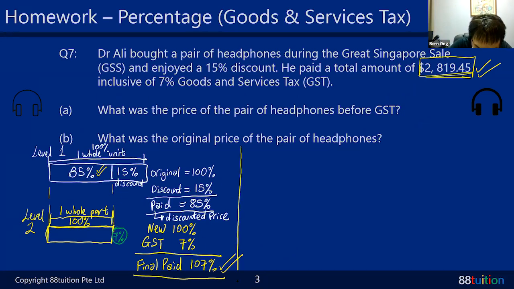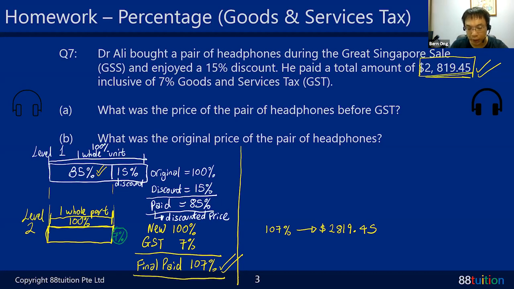So down here, let me begin the story. We started off down here. 107% represents what? Please do not put an equal sign. Draw an arrow. Your teacher doesn't like the equal sign down here. So draw an arrow for percentage. So 107% represents what? $2,819.45. Your objective here is to find 100%. Angeline, the answer is 2635, is it? For the first one? Yes, correct. Smart girl.